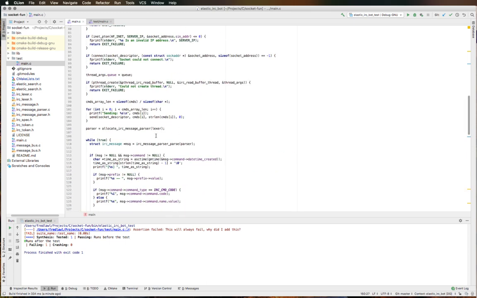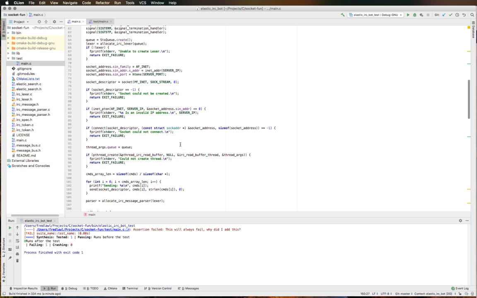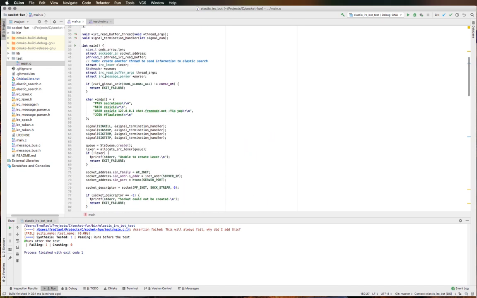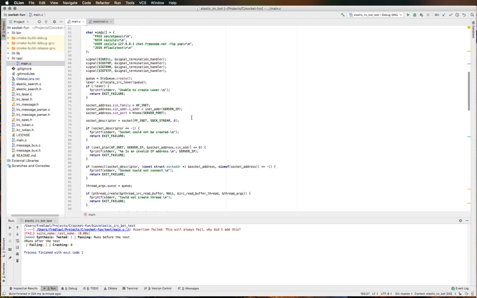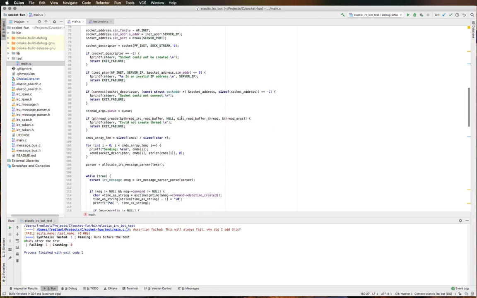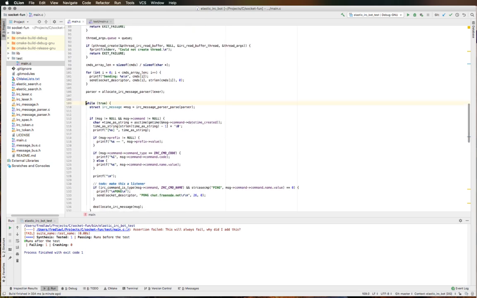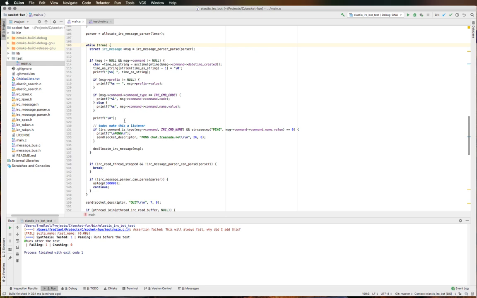I don't have to deal with any of the thread stuff. It should be just as easy as creating a couple of buffers and creating some instances of my lexer, and then creating an instance of my parser, and I should be able to get to this point relatively easily, where all I'm going to do for my test cases is pass in some string, which is going to represent an IRC command, and then I can actually do some testing with it.